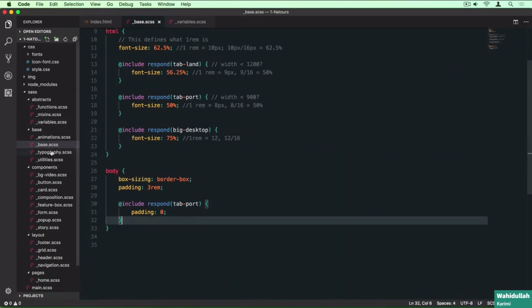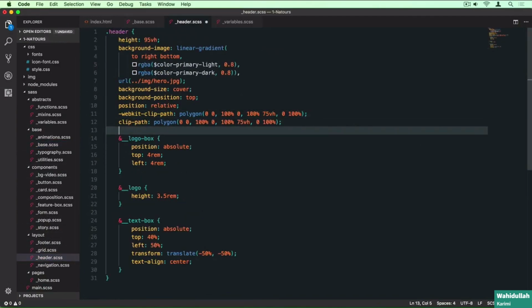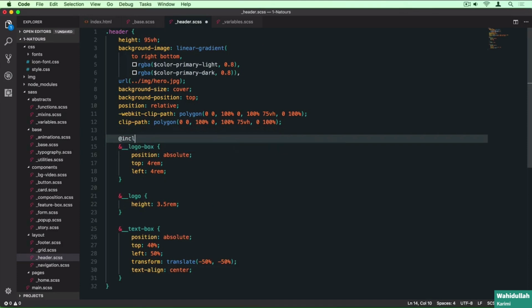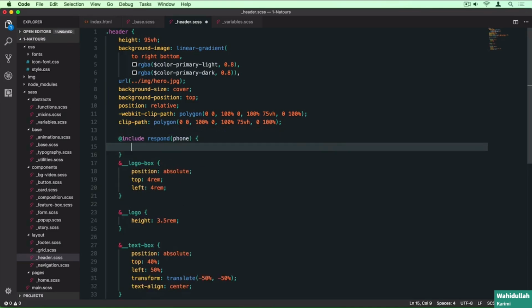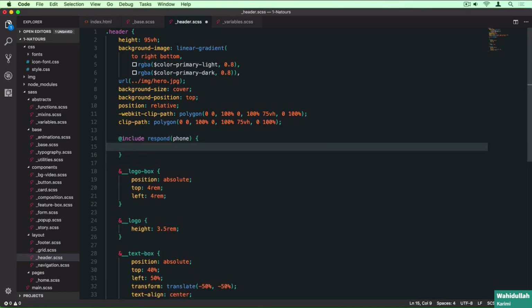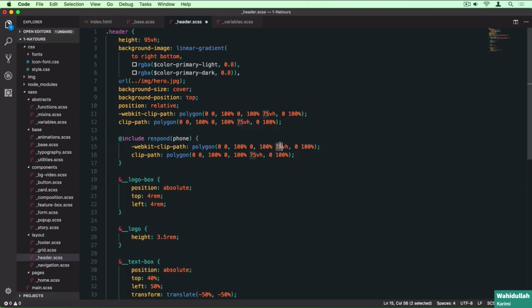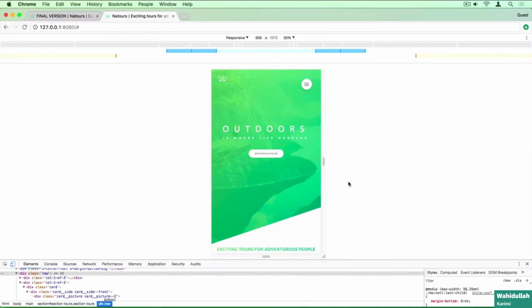So closing the grid here and moving on to the header. So right here. So include, respond, phone, and then what we have to change is these clip paths here. I'm going to change them to 90 VH, and that will probably fix that problem.